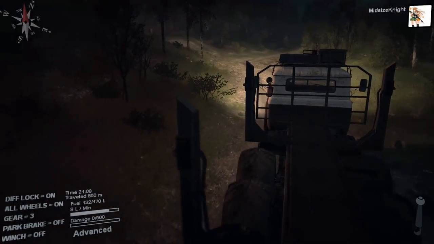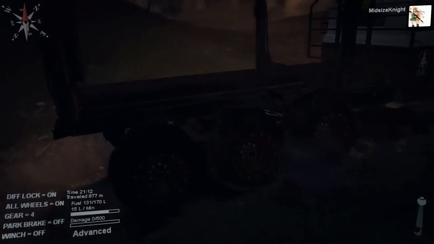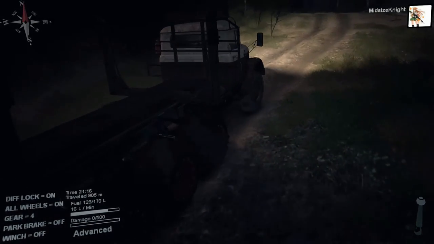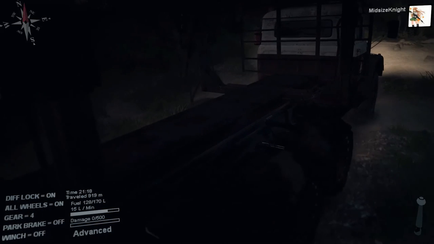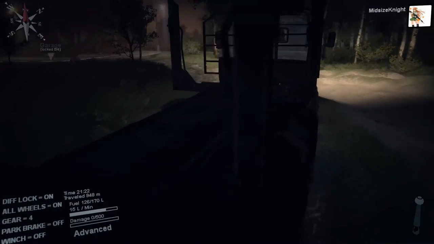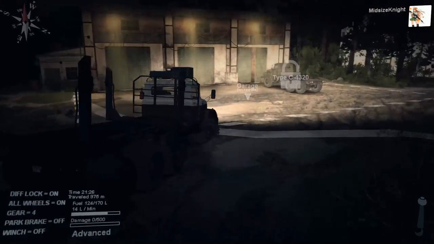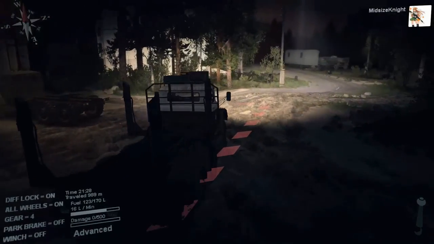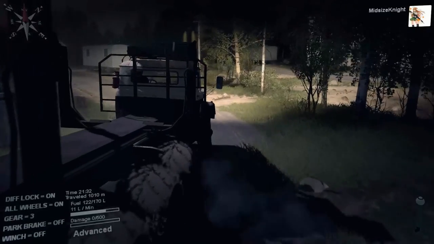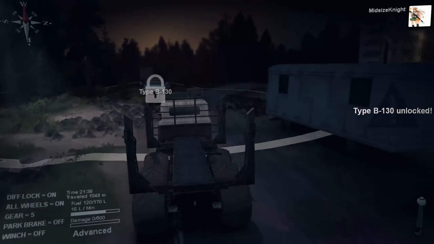Come on. Now, I always forget, is the garage... It's not that one, it's the next one, isn't it? So the truck sometimes struggles up this hill. Not this one, though. No, actually a really good truck. There's the Type C. And I think we'll keep continuing. There's a Type B. There's two Type Bs.